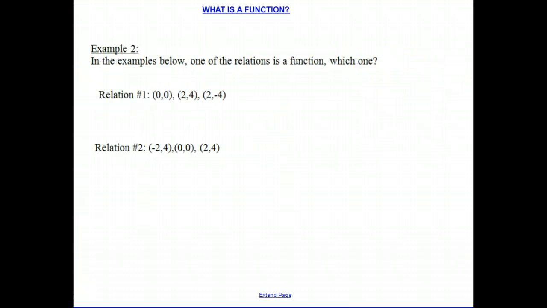As a quick example, here are two relations. Which one's a function? Notice that in the first relation, you have the number 2 gives you an output of 4, and the input of 2 again gives you an output of negative 4. Therefore, in this case, one input is giving you two outputs. One input is leading to two outputs. Therefore, this is not a function.